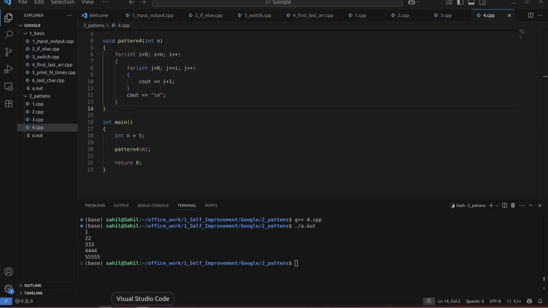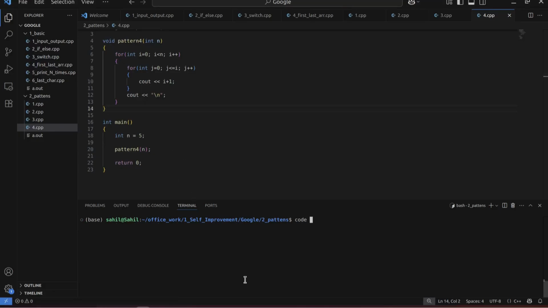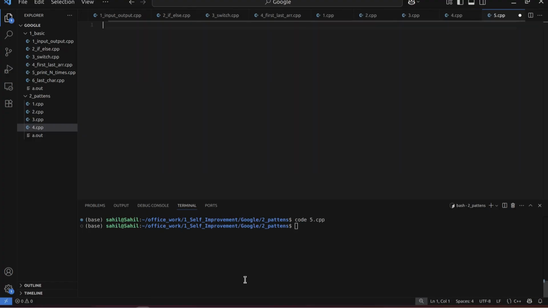Okay, so now write the code for that, 5.cpp. Include iostream, using namespace std, then void pattern 5, I will pass the parameter as n.